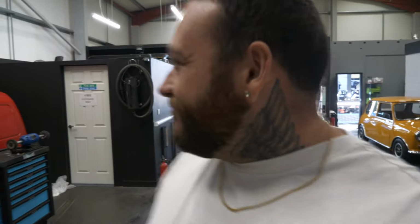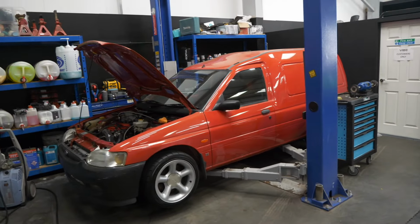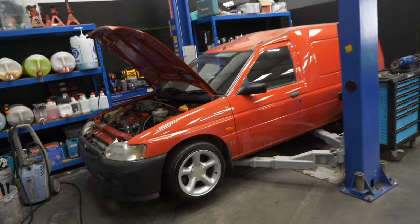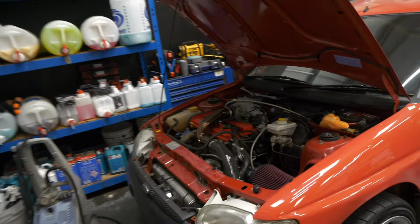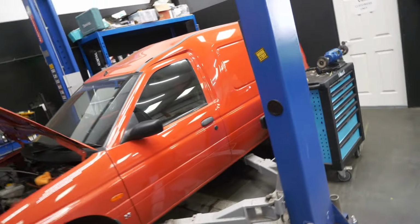So I thought I'd come in and show you guys what Jason has got inside here, because it's pretty mad, the amount of just coolness in here. Start off with the van. You guys saw an update on this a couple of days ago now. Yeah, it's getting there, running, driving, looking the part. That's cool, still on the ramp though, chilling.